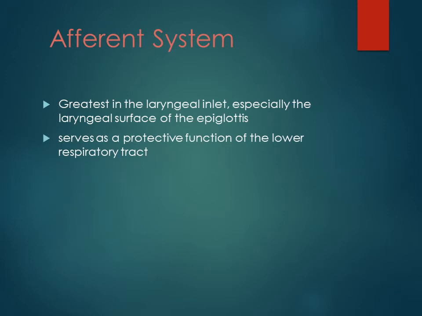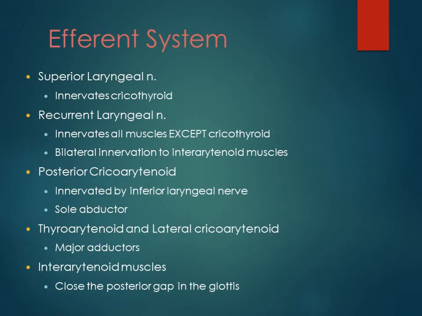At the laryngeal inlet, especially on the laryngeal surface of the epiglottis, it has a sensation. In case of any foreign body, the cough reflex will be initiated. The efferent system will respond by elevating the larynx and adduction of the vocal folds. So it acts as a sphincteric protection.